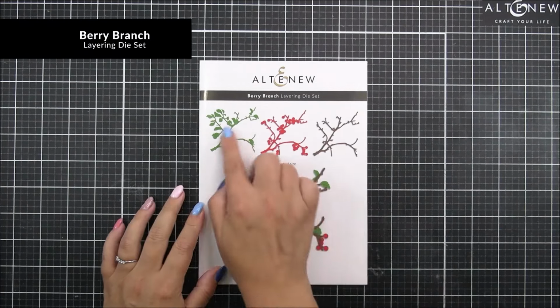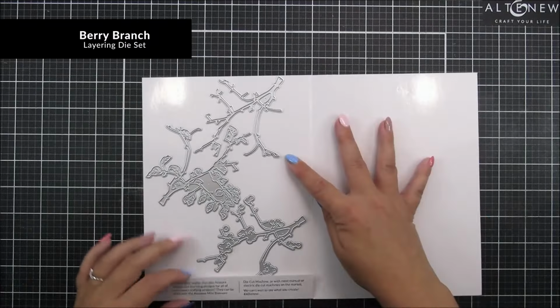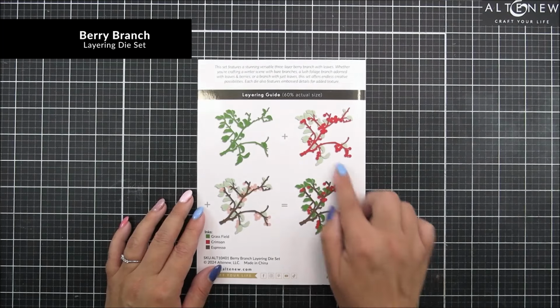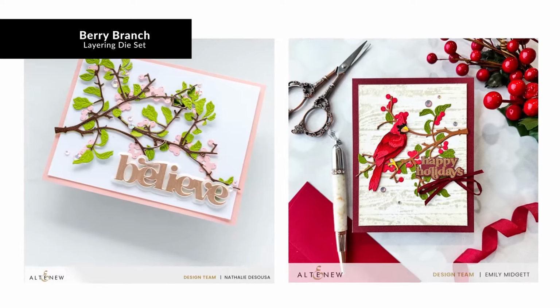Next up, we have the berry branch layering die set. In here you can see we have 3 different layers that are all going to layer on top of each other to create a beautifully detailed and very fiddly beautiful branch. You can see that we have the berries and the branches with different colours.